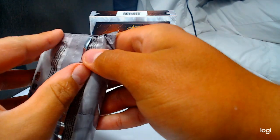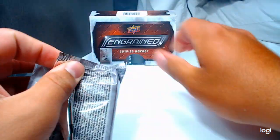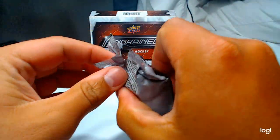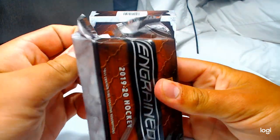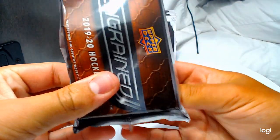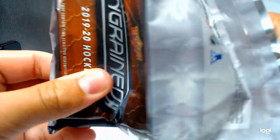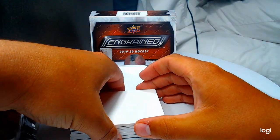We're gonna do this kind of slow. We've seen it on product breaks but we've never opened it ourselves. With Stature, Ultimate, and Premiere coming up, I don't know that we're gonna do another box — but for the price they gave us we might just say what the heck. It's kind of a thick pack. I do see the bottom one already.